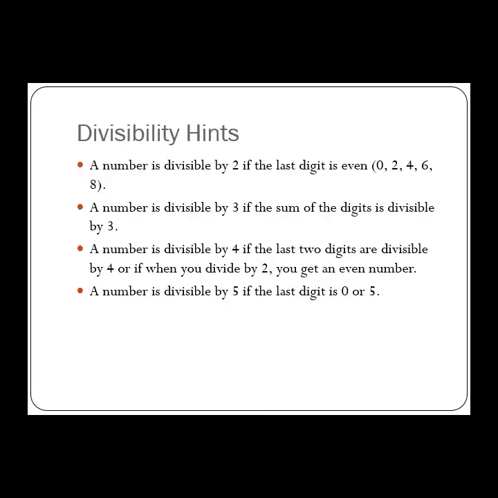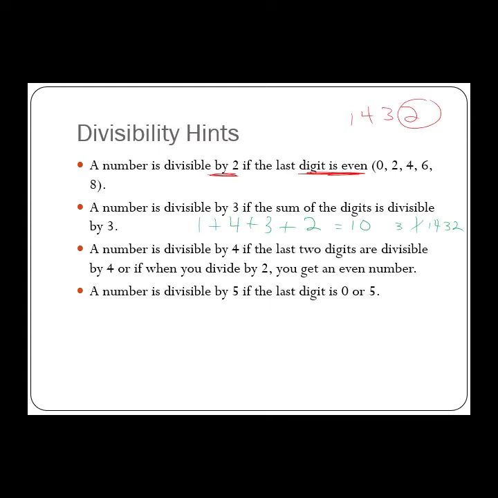Here are just some tips and tricks. Divisible by 2, you can tell by just looking at the last digit. So 1, 4, 3, 2, it's a big number, but it ends in a 2, so it is divisible by 2. Here's a trick you might not be familiar with. A number is divisible by 3 if the sum of its digits is divisible by 3. So for this example we had above, what's 1 plus 4 plus 3 plus 2? 5, 6, 7, 8, 9, 10. And since 3 doesn't go into 10, 3 doesn't divide 1, 4, 3, 2. Just using that technique.